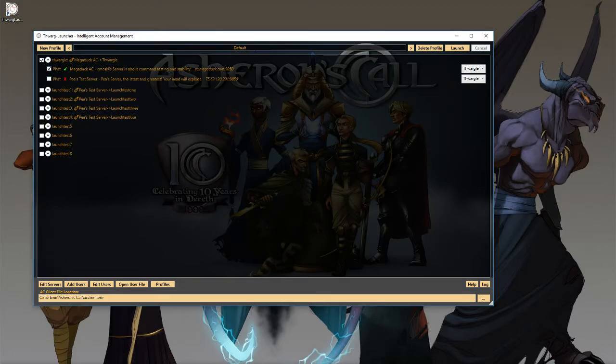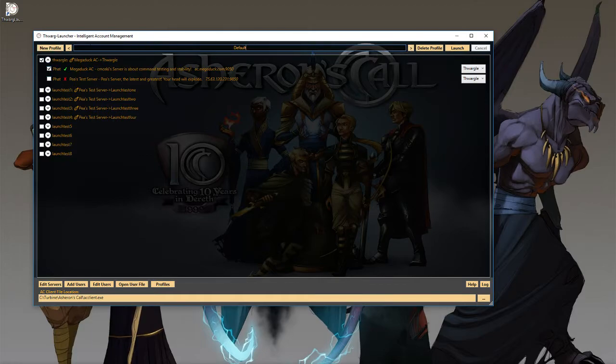Now I have more profiles set up. If I click new profile, what it'll do right now is duplicate default into another profile with the name default 1, default 2, whatever it is, incrementing up. You can click here and you can see that I have the cursor here. I can start typing and name this something different. I can delete this profile. If you delete the default profile, it'll just remake default again with nothing selected.